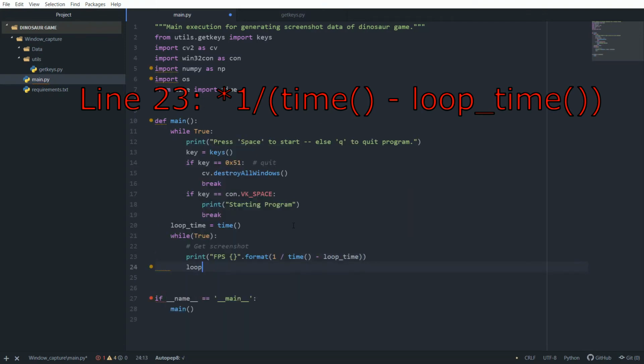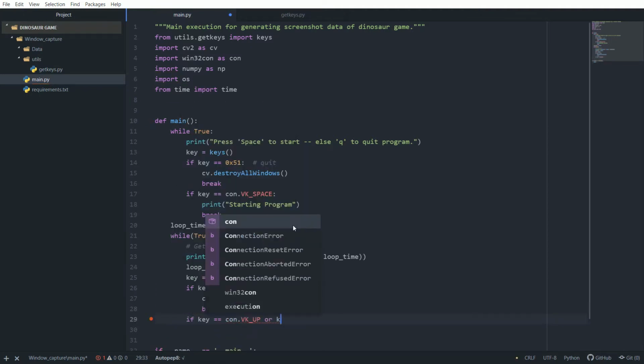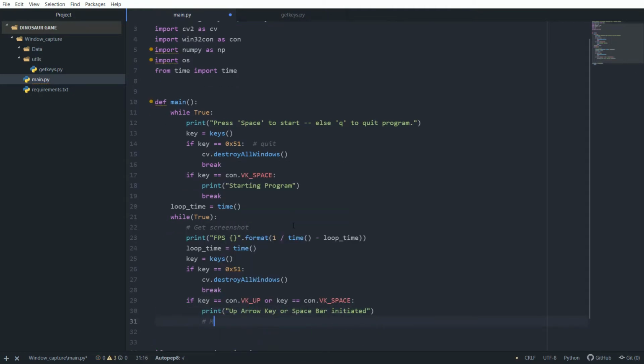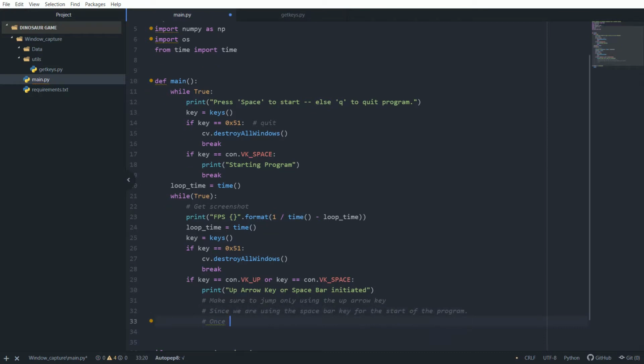This captures how fast my machine is at capturing a screen in terms of frames per second. In addition, it is waiting for specific keys to initiate its given command. Remember that the value x51 is the hexadecimal value for the letter Q. Otherwise, each other command, the up and down arrow keys, will record keyboard input with a given screenshot.